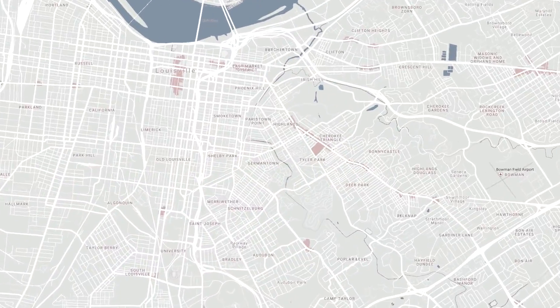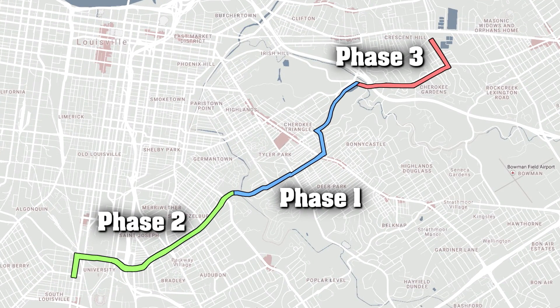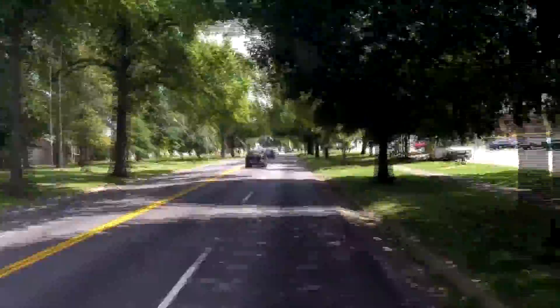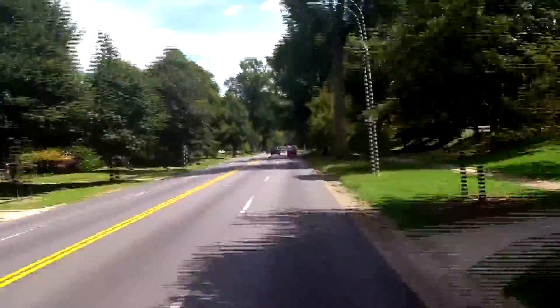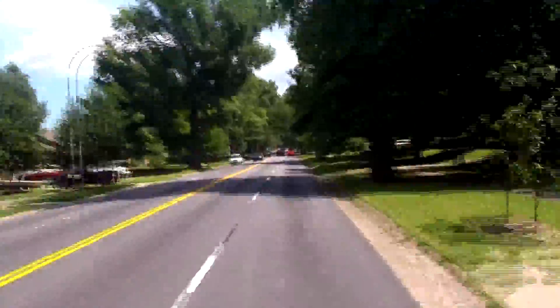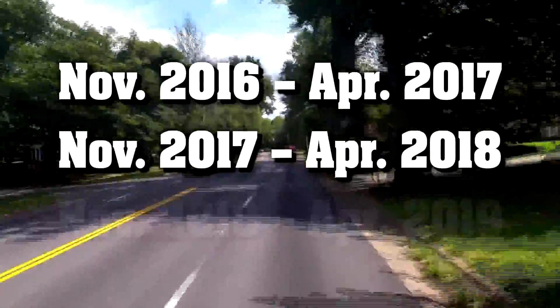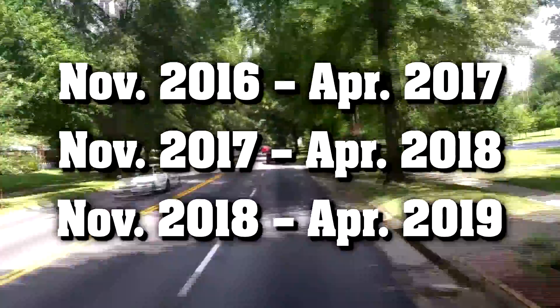How will this project work? Louisville Water will repair or replace just over 6 miles of the Eastern Parkway main from Grinstead Drive to Winkler Avenue. Because we need to empty the water in the pipe, we can only do the work between November and mid-April when the water demand is lower and those other large mains can pick up the load. We'll do the repairs in three phases, beginning in November 2016. The last phase will end in April 2019.